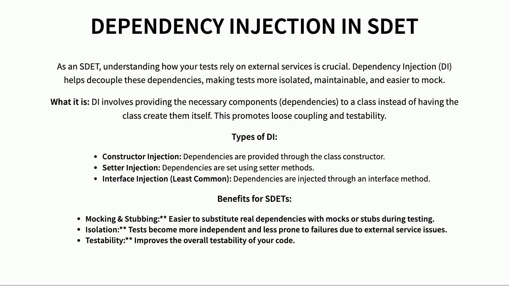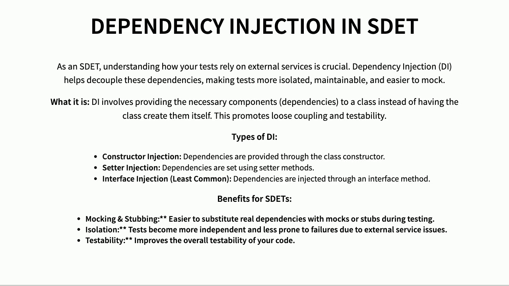Okay, let's talk about dependency injection, a really important concept for SDETs. Basically, it's all about making sure your tests aren't overly reliant on real external services. Imagine you have a test that needs to interact with an API. If that API is down or slow, your test will fail too. It helps solve this by providing those dependencies, like the API connection, directly to your code instead of it having to figure them out itself.